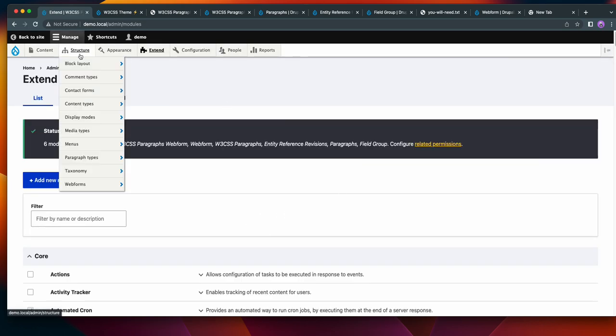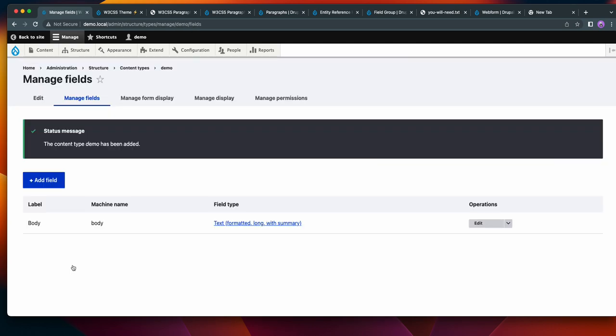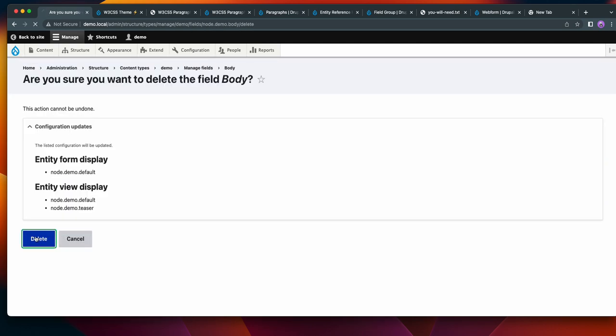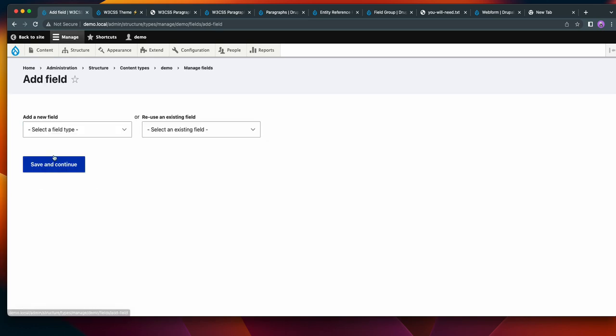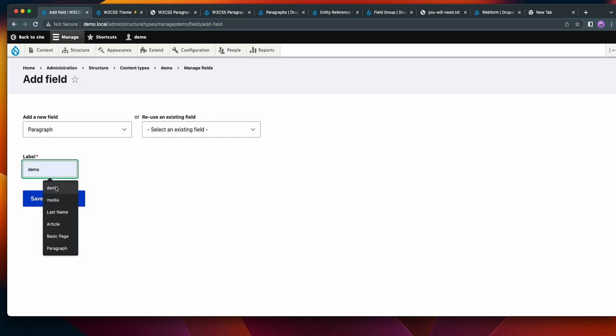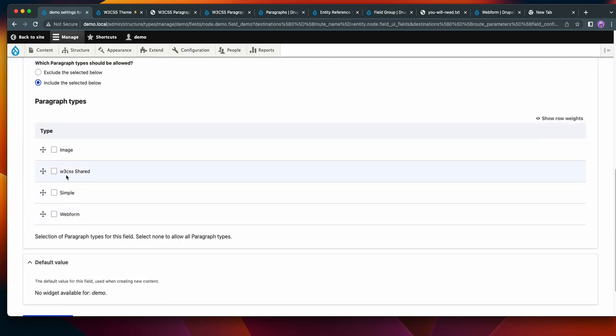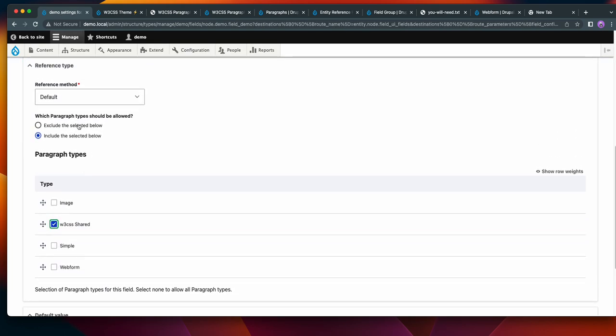We're going to add a new content type and name it, and I'm deleting the body field and adding a new paragraph field, and I'm just excluding this one.